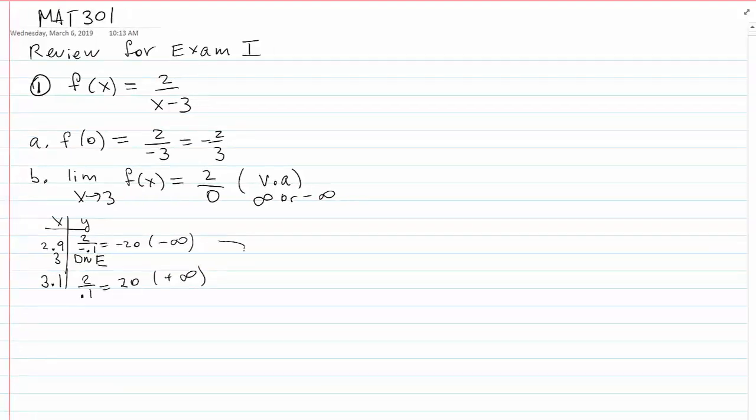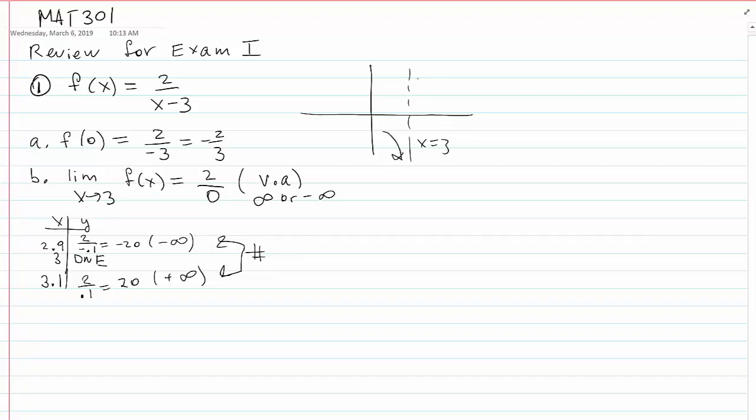Notice that these two are not the same. That means the graph is approaching 3, the asymptote, from different sides. From the left side, it's going to negative infinity, and from the right side, it's approaching positive infinity. That's what you would see visually. This is a hyperbola, so it has both horizontal and vertical asymptotes. Okay, part B, well, part A. This is still part A, sorry about that. It asks us to find the limit as x approaches 3.